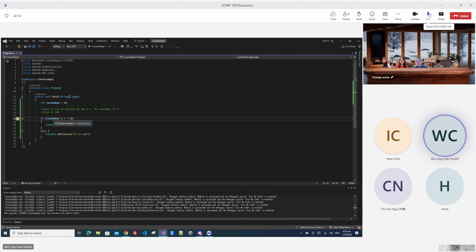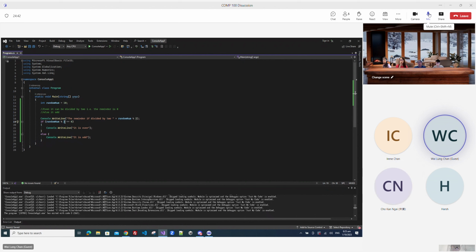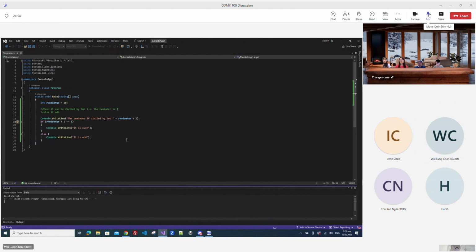So 10 divided by 2, and this will return the remainder. The purpose of the percent sign is to find the remainder, right? Yes. So this is the number, and this is the number to divide by. 10 divided by 2, the remainder. If the remainder is 0, it means it's even. We can try it here. I can run the function here.